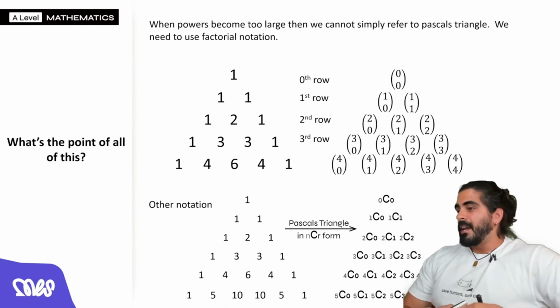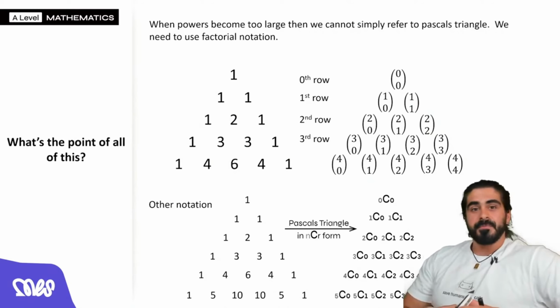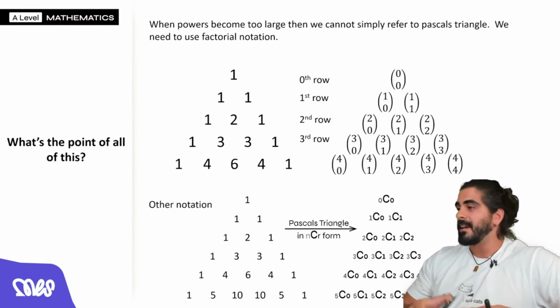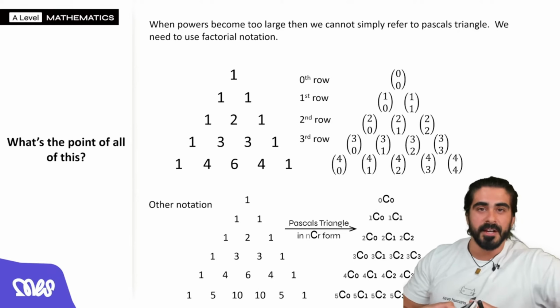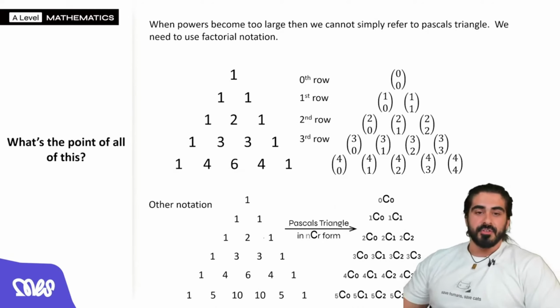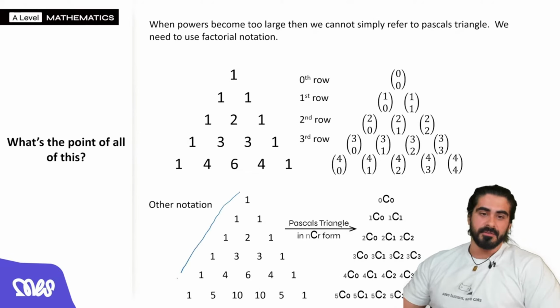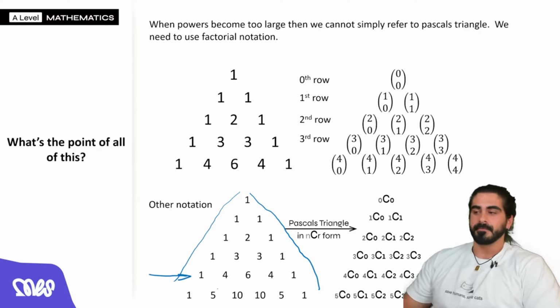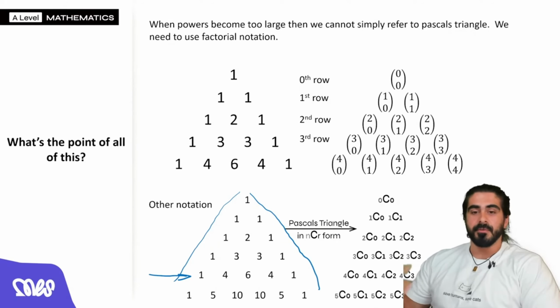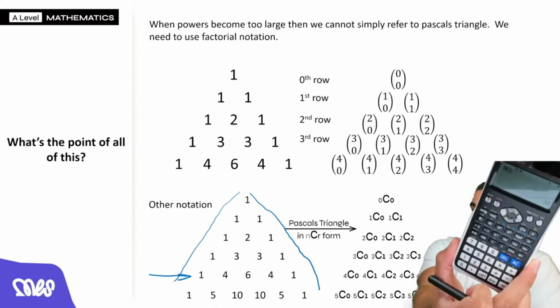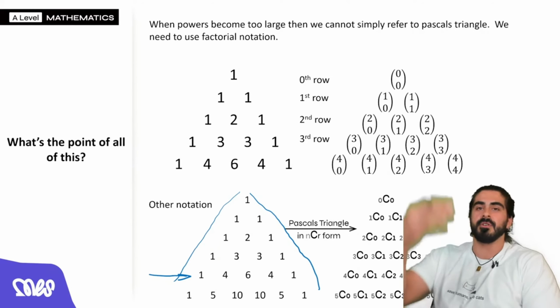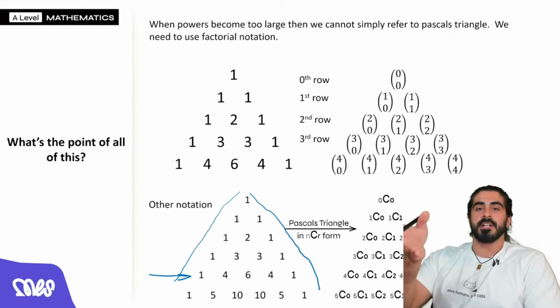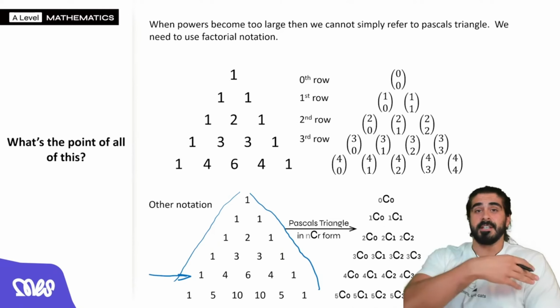How has this even got anything to do with the binomial expansion? Well, interestingly enough, we said that we don't want to write Pascal's triangle every single time, right? Pascal's triangle is actually equivalent to the n choose r. So say you were interested in the 4th row and you couldn't be bothered to write Pascal's triangle, all you do is 4 choose 0, 4 choose 1, 4 choose 2, like we did here, and it tells you the line. So say you wanted the 10th line, we're not going to do Pascal's triangle, we're just going to do 10 choose 0, 10 choose 1, 10 choose 2, we're just going to keep going.